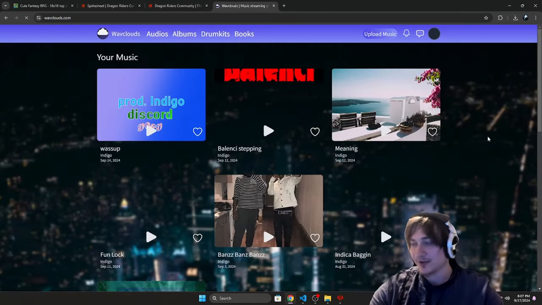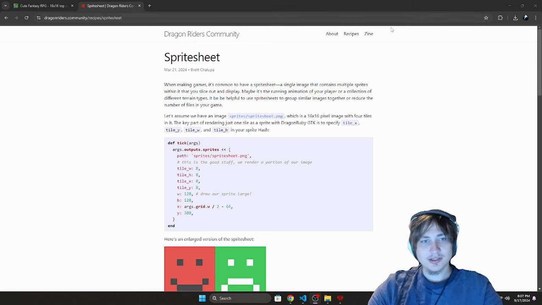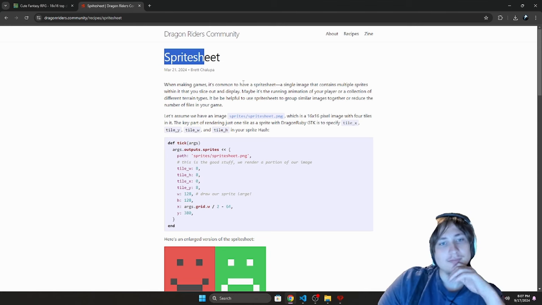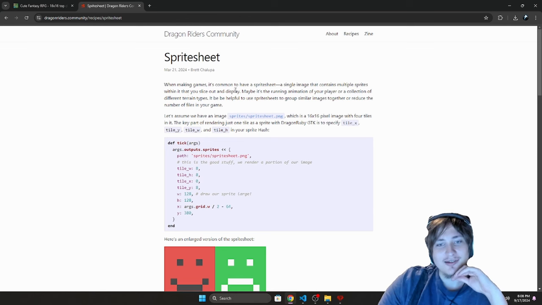But I finally learned about it. Anyways, I'm gonna get back to this article, which was posted earlier this year about sprite sheets, which is exactly what I'm trying to figure out how to do. So when making a game, it's common to have a sprite sheet, a single image that contains multiple sprites that you slice and display. Maybe it's the running animation. So let's assume we have this image, which is a 16 by 16 pixel image with four tiles in it. The key part of rendering just one tile as a sprite is to specify tile X, tile Y. Okay.